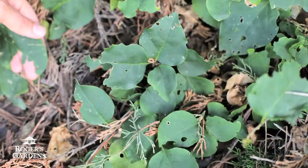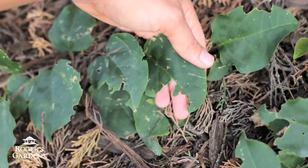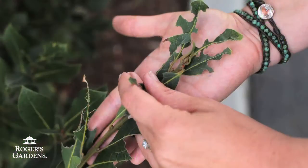Treating for chewing insects can be a little more challenging because you need to know which insect you're treating for. My best advice is to go out late in the afternoon and search around and see if you can figure out who your culprit is. Caterpillars and snails will hide in darker spaces during the day and come out at night to do all their damage. If you can start by removing weeds, dead plant debris, and webs, this will begin to remove their shelter, and it may actually help you find them. Hand picking them and removing them is going to be a very effective and easy solution.